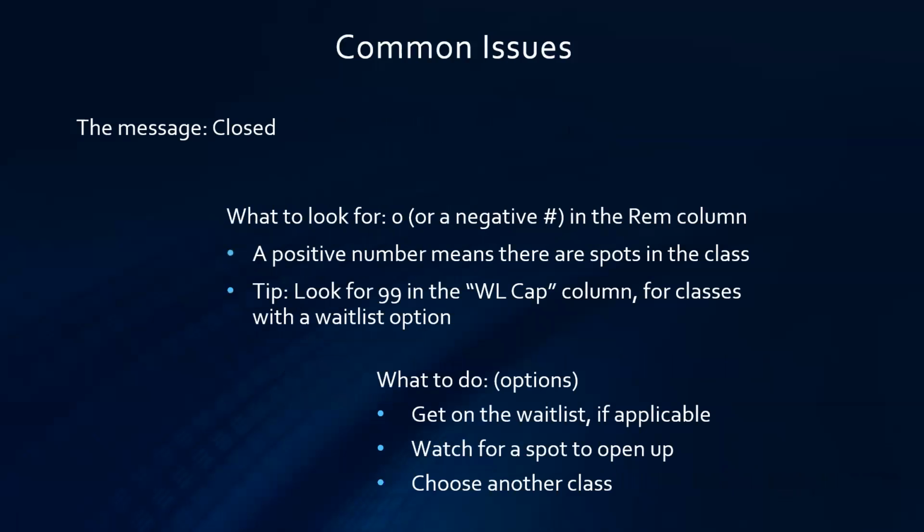Closed means the class doesn't have any spots left. If the class has a wait list option available, you can choose to join the wait list, a virtual line for the next available spot. Google MTSU waitlist for more info. If no wait list is available, but you want or need this class, check Lookup Classes periodically to watch for open spots.